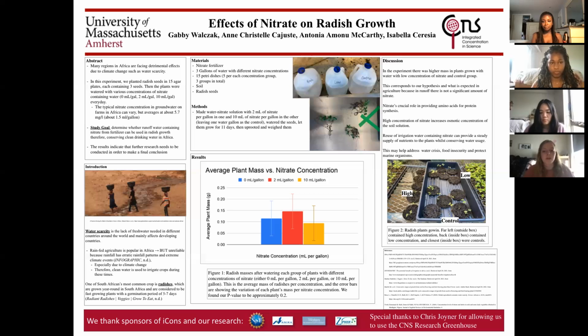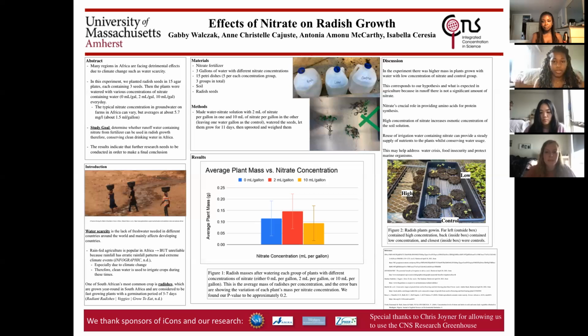The higher p-value could be a result of there not being a large enough difference in nitrate concentration to bring about a statistical significance, or it could be a result of having too small of a sample size with too much variability. If we had the time and resources, we would do this experiment again with more radishes for a longer period of time. This happens a lot of the time in the scientific community, but this just means we would need more time and space to plant the radishes to generate more statistically significant results.